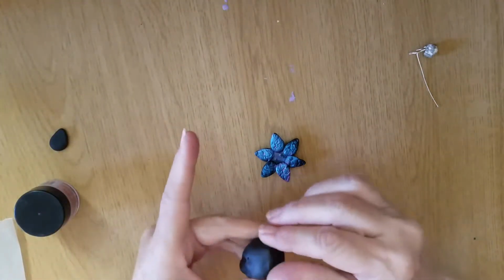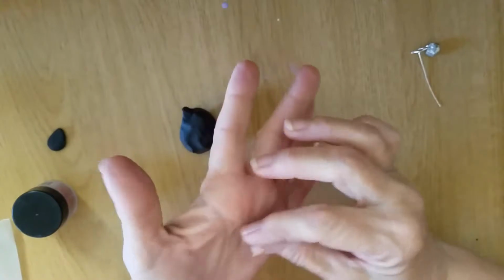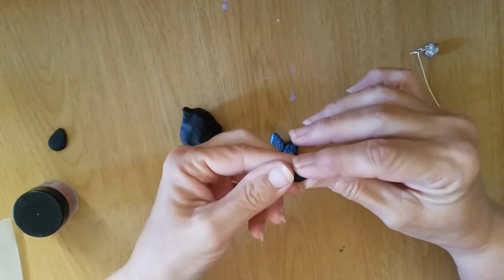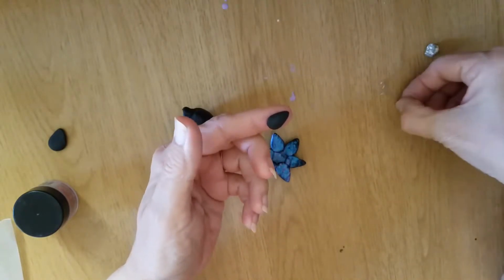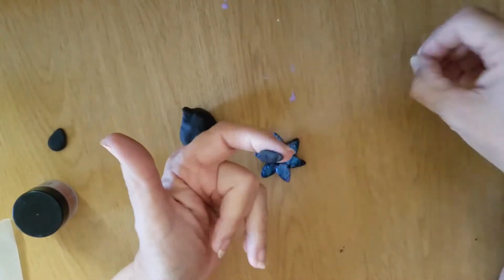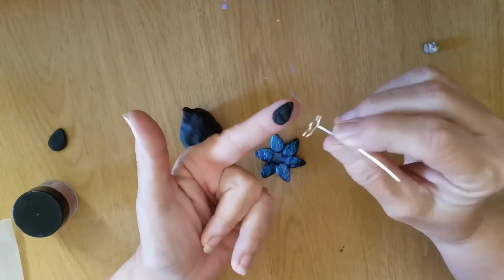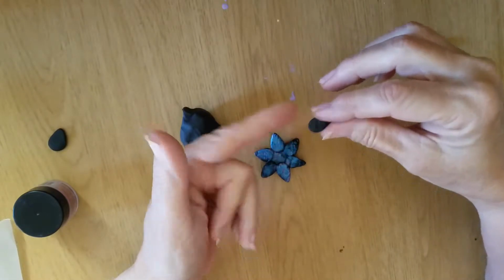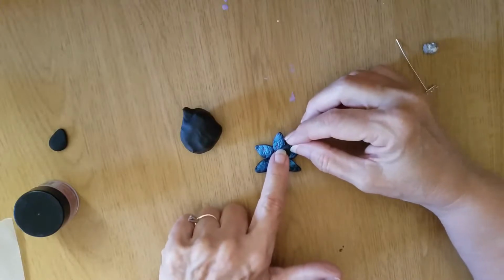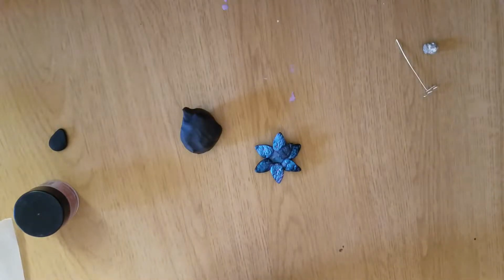Let's get a piece of clay and make our small petal. Give it texture, just like before. And now when we lay these down, we're going to lay them between these petals that we already have. So they will go in between each of our petals. Okay, so go ahead and put all your small ones on, and then I will come back.